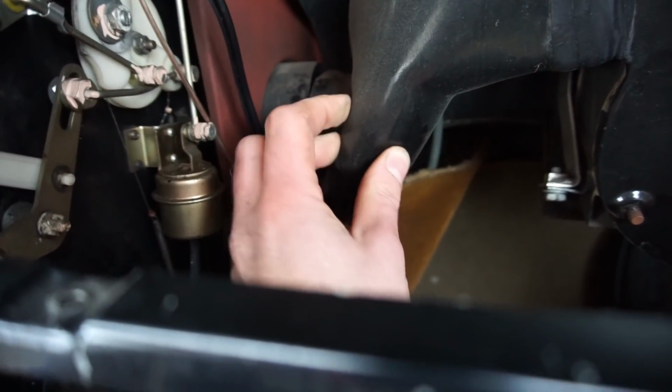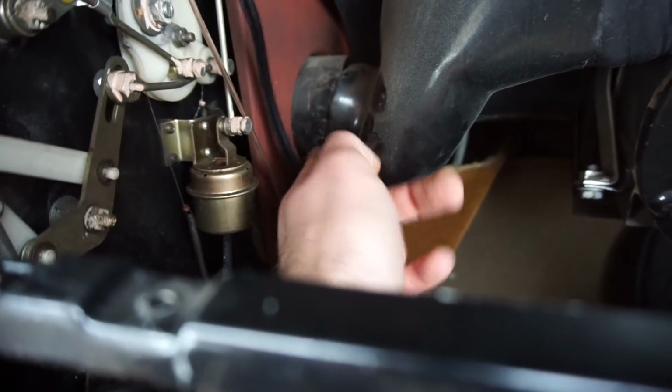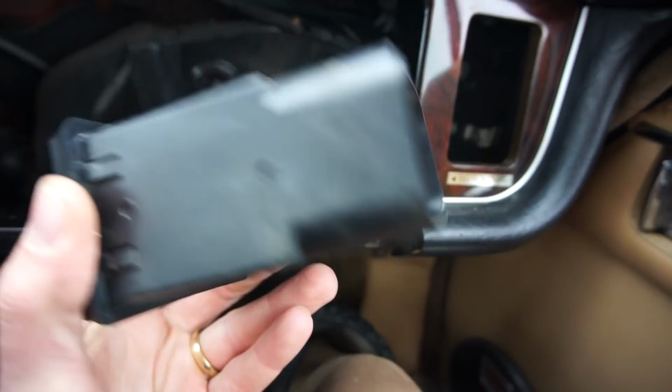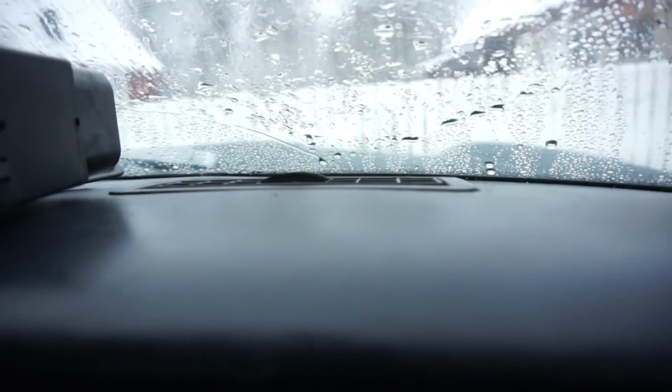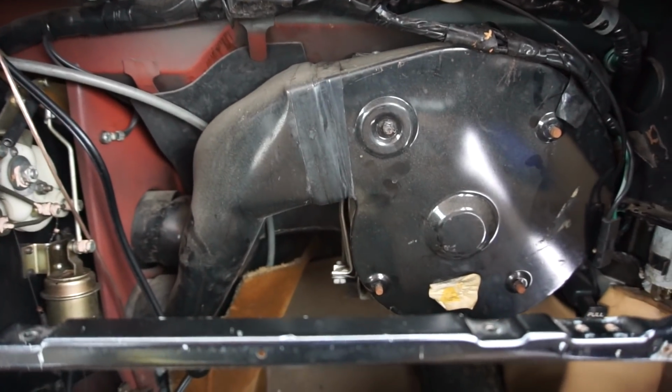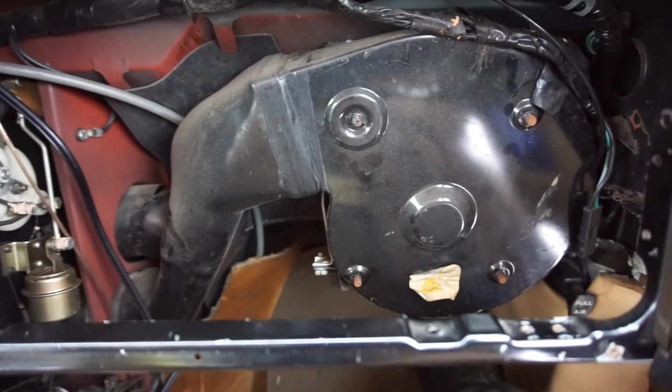But all of this still feels really nice and soft, so that should get on there no problem. And we might put a little bit of electrical tape or something on there to make it stick better. And I can see that, oh wow, this whole thing is actually loose now. So that is completely loose. And up in there is where that hose is supposed to connect. This is part of the defrost up here. So I think we'll start by turning on the ignition, turning on the fans, feeling if this one runs as well, or if it's just the other one, and we'll go from there.